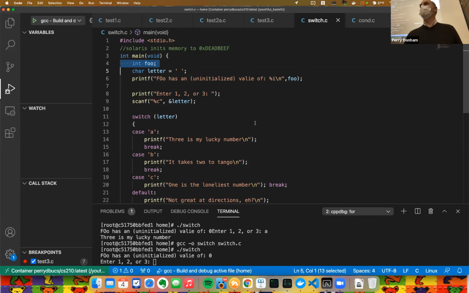There's no value here. I just said it's a type, right? And so now when I go to use it, if I'm using foo somewhere, what's the value in there? It's just whatever happened to be in memory at that spot while we ran this program. So you're not guaranteed a value at all. It looks to me like, because I've run this a couple of times now and gotten zeros, when this container fires up, or when the program is fired up at least, the memory that's associated with the program is all initialized to zeros, is my guess.